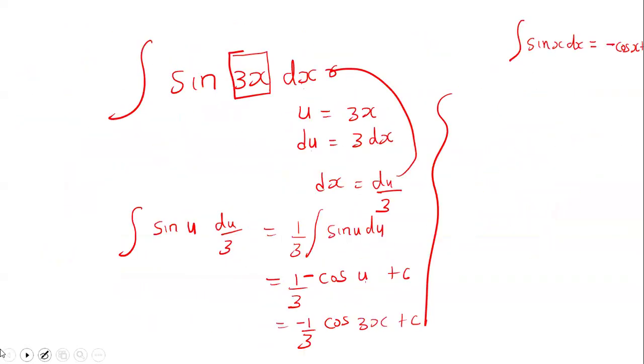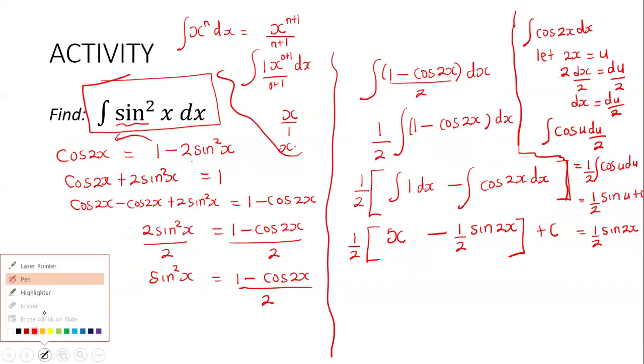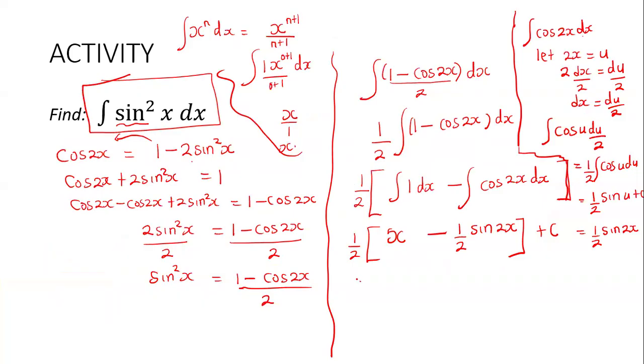I hope now members can relate how I was able to reach this point here. So what is going to happen? I'm going to continue. When you integrate cos 2x, you get 1 out of 2 sine 2x plus c. Then when I open brackets, I'll have a half x minus 1 out of 4 sine of 2x plus a constant. Kindly let me know through the chat whether now we are together on number 1.